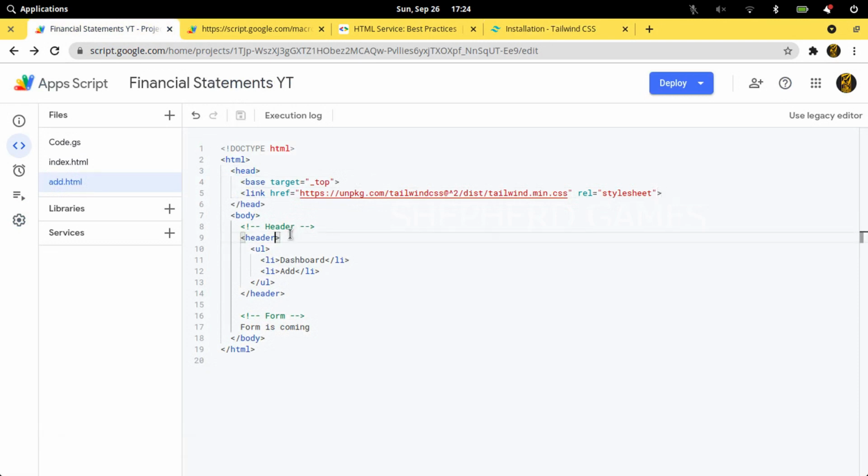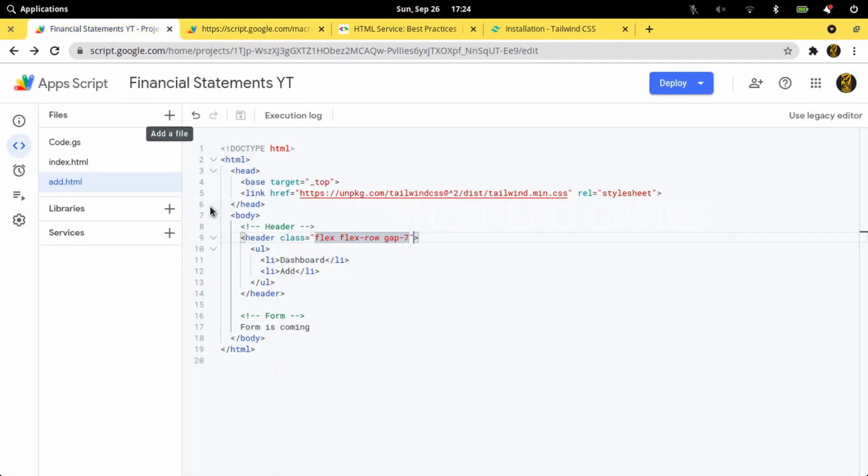Here add a class called flex flex-row, and I will add a gap of 7 between these two objects. Okay, dashboard add form is coming. Class flex.